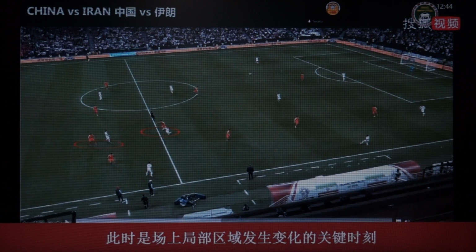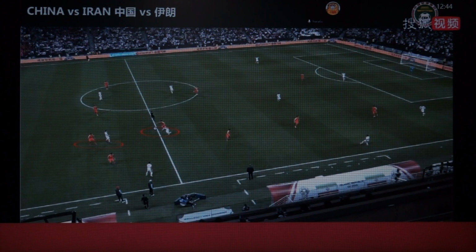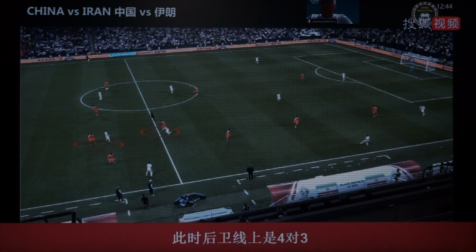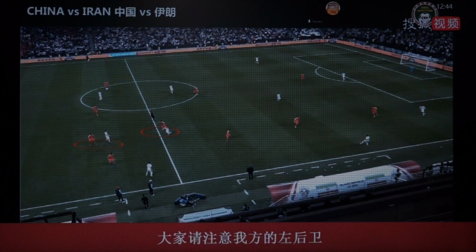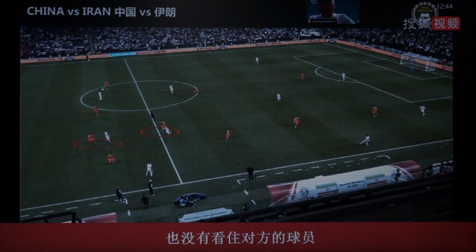And show the distance between them and our defensive line. This is a crucial moment of playing in zone. First of all, there is no pressure on the ball. Second, look to our defensive line. It is still 4 against 3. So no problems, no panic. But look to the position of the left fullback. He is totally out. He doesn't have split vision. He doesn't see the ball. He doesn't see his opponent, as we saw with the game from Manchester City.